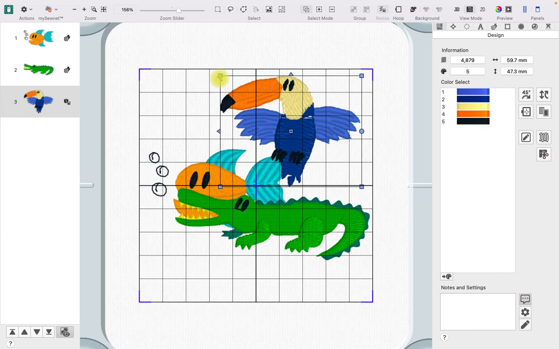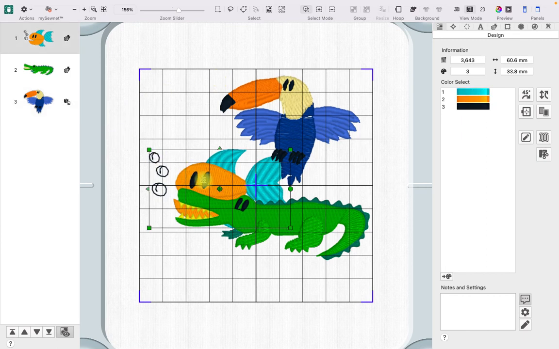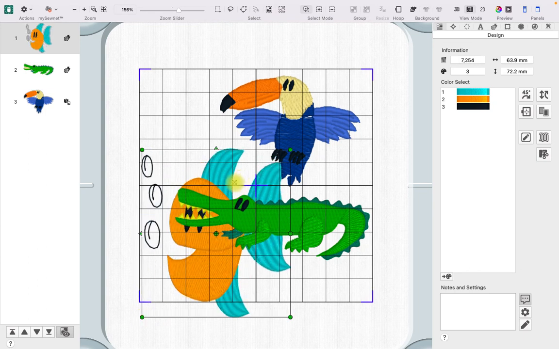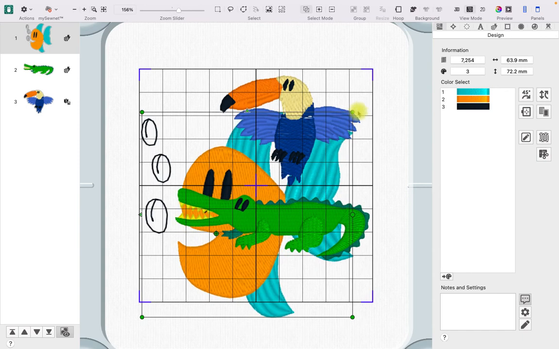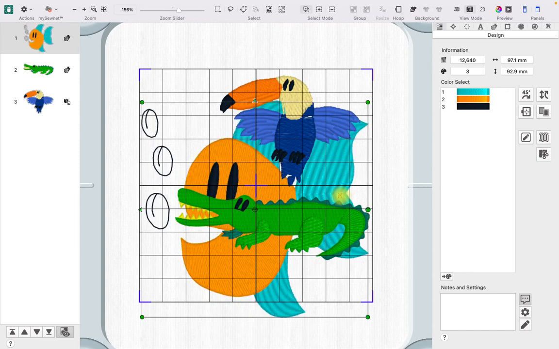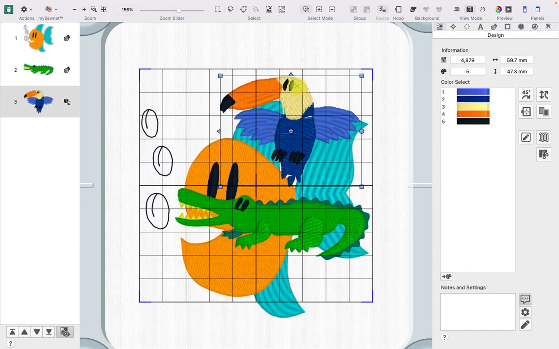A super design, when you have these green handles, you can make this thing as big or as small as you want, and it is going to change those stitch counts. Okay? When you have blue handles, it's recommended 20%. You may get by with 25 to 30, but I would not go any bigger than that, especially not double size. And then white doesn't make a change at all. So you want to make sure that your handles are either blue or green when resizing.